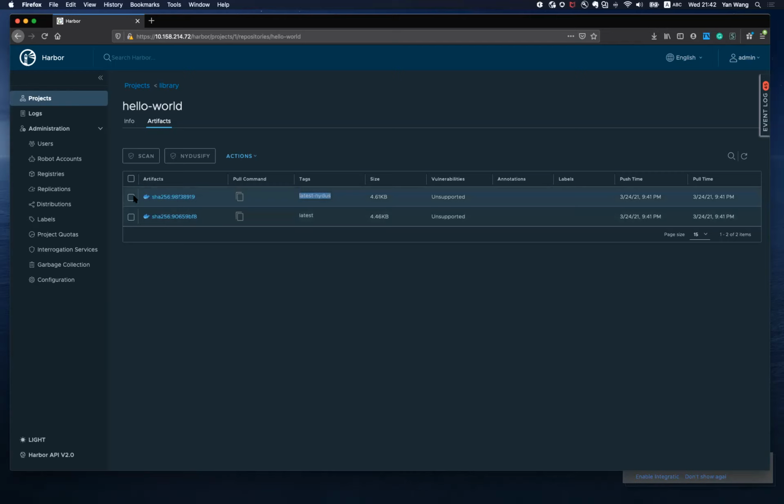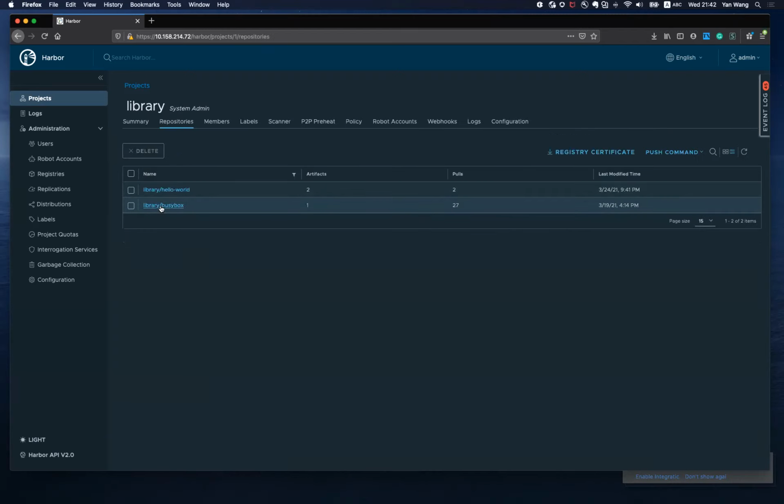This artifact is created by Nidify and pushed back to Harbor core. So you can see there are two artifacts in the same repo. You can still manage this artifact like others in Harbor, but this is a Nidus format Docker image.